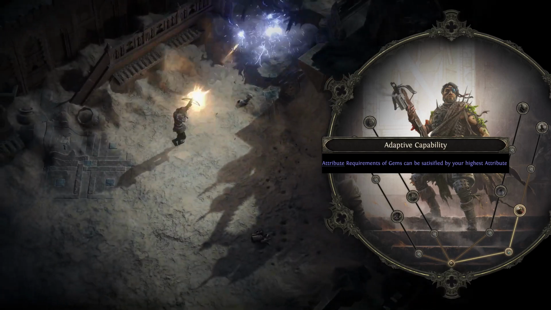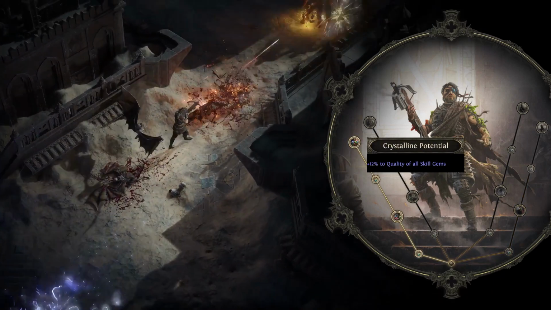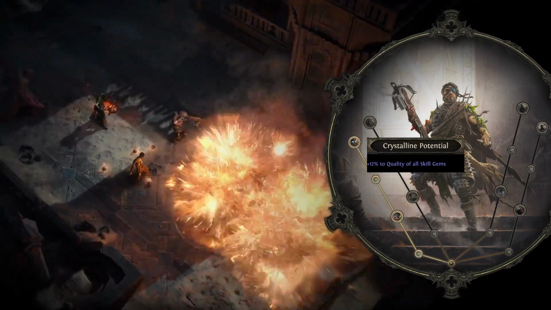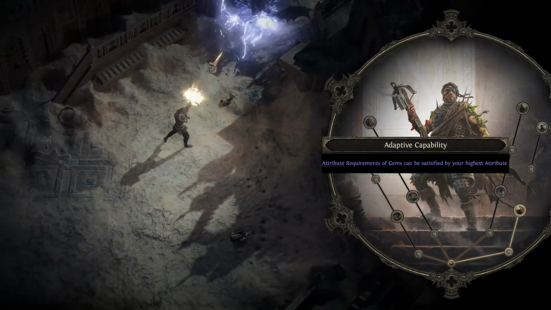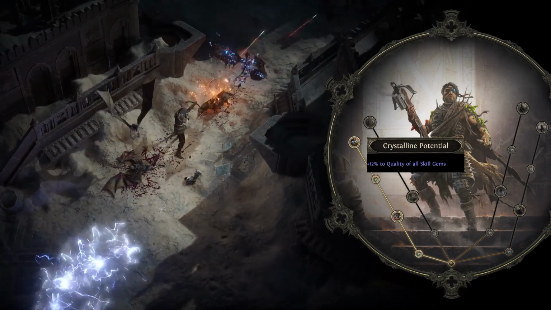And then to sort of make this all even out, there's Adaptive Capability. This makes your highest attribute count for any attribute requirements on any of your gems. So likely Dexterity, meaning that you can use any gem in the game based purely off of your Dexterity stat without having to think about the other ones to actually unlock the requirements. Then there's also Crystalline Potential, which simply increases all skill gem quality by 12%.